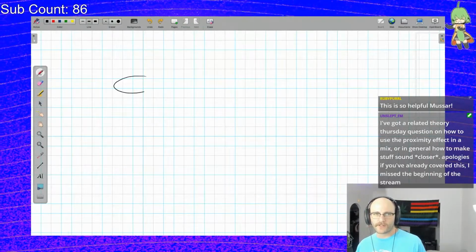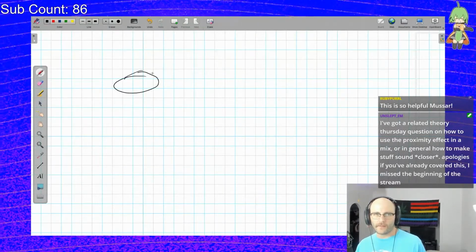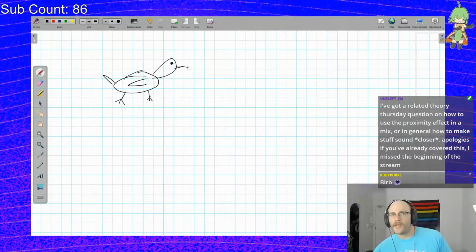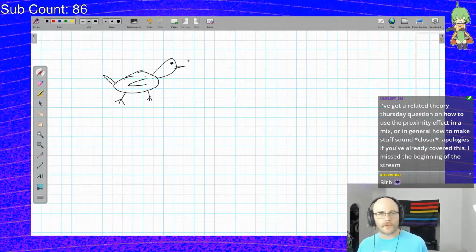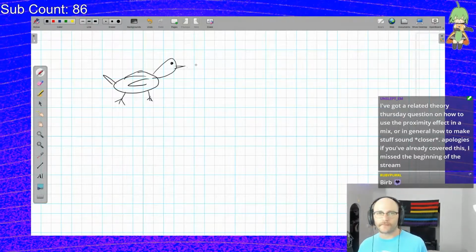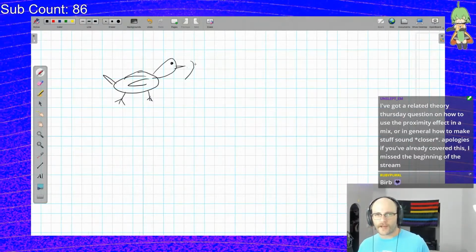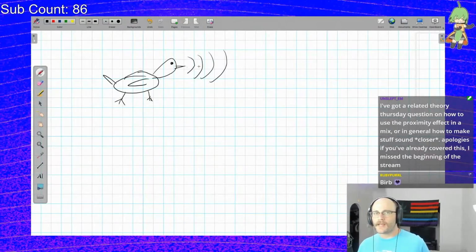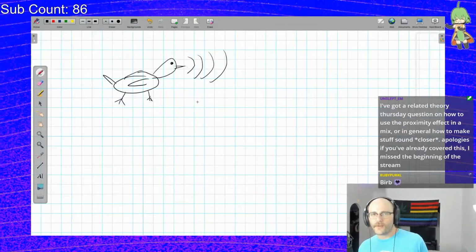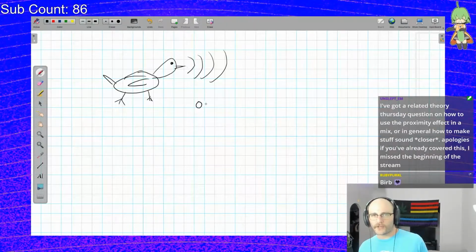Going back to our original example, we have our little bird friend. When the bird makes its noise, caws or chirps or whatever, there's a circle that comes out. I'm going to do it as a semicircle, but there's a circle. In here, what's happening is you have all these little air molecules.